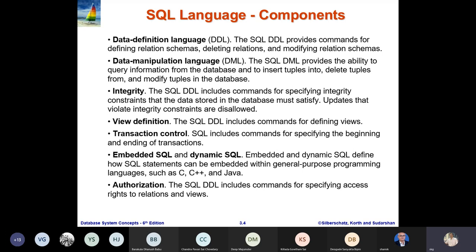If you look at the different components of the SQL language, you might have already encountered some of them. One is the data definition language, or DDL. It provides commands for defining, deleting and updating the relational schema. Looking again from the point of view of the ER diagram, once we have a conceptual model, we want to find out the relational schemas, or the structure of the relations, the tables.